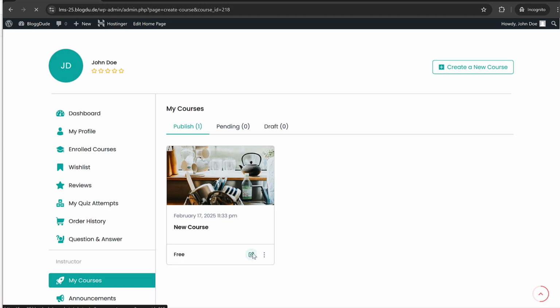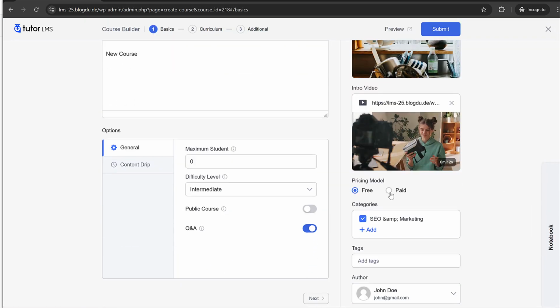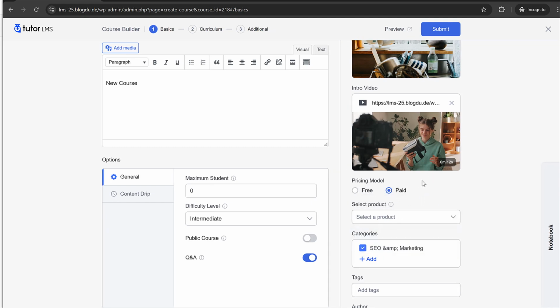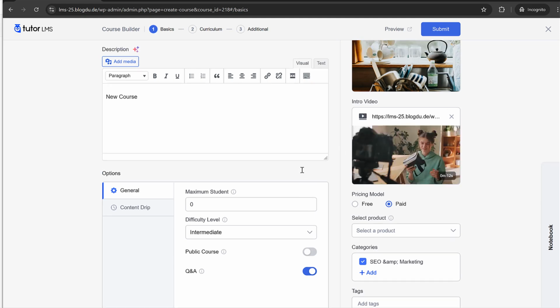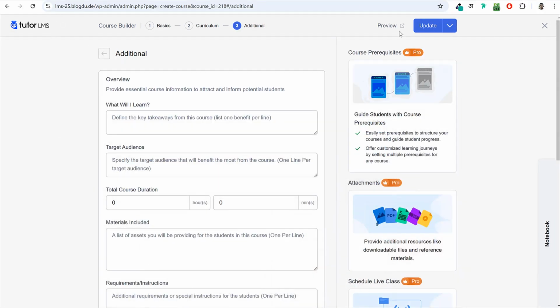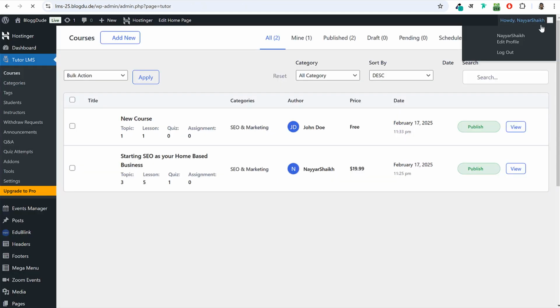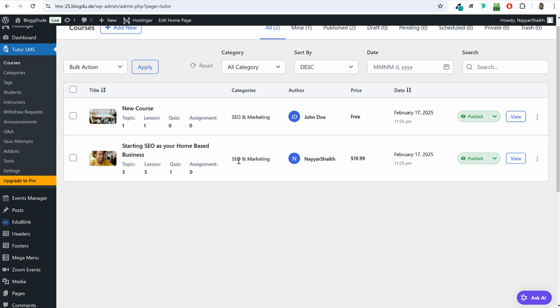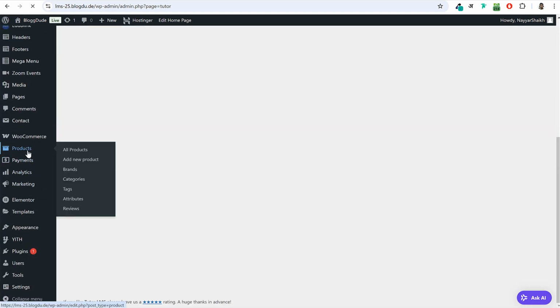If they want to make it a paid course, they can request you to make a paid course, because right now there is no product. Okay, so they can request you to please convert this into a paid course. If you want to do that, you have to follow the same process, because they cannot charge money for their courses unless you approve it. So once they request you to make it a paid course, you can create a new product for that.